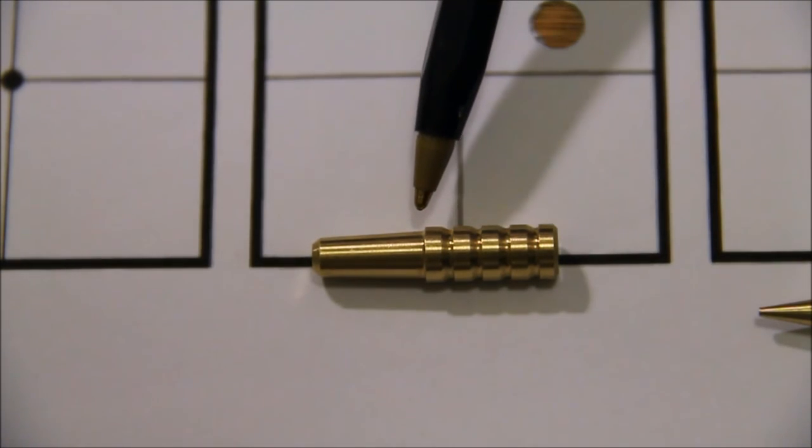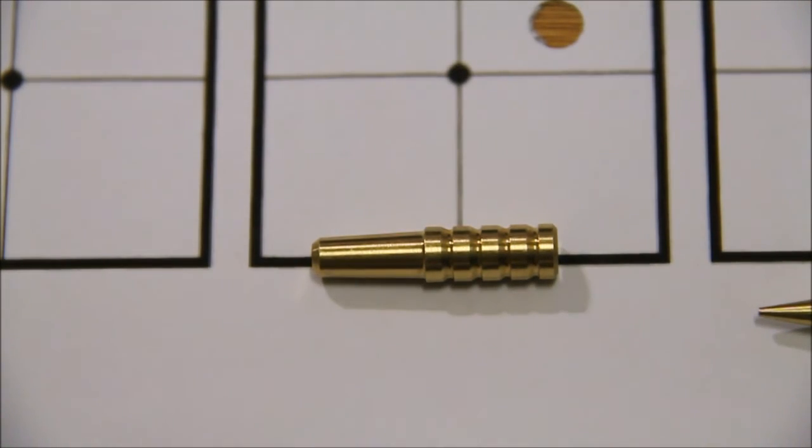Here is just another close-up of the bullet and here you can get a better idea of the shoulder that I spoke about earlier. Now we can see that is the shoulder that creates the shock wave within the animal that is supposed to humanely kill it. So this bullet works on a different principle than your modern conventional lead based bullets in the fact that they don't rely upon expansion to kill the animal.